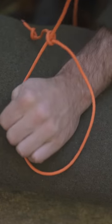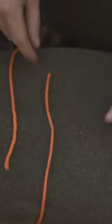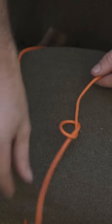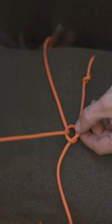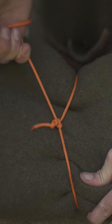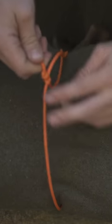A really useful skill in life is knowing how to cinch down a rope around objects — whether binding things together for repairs, creating a secure cross brace, or wrapping and bundling things up. All you do is wrap your object and tie a simple overhand knot, then tie another overhand knot right above that one on the same line. Take the other end of the rope and feed it through the hole in that first overhand. As you pull tension on it, the two knots jam together — giving it the name the Canadian Jam Knot. Once it binds, it won't come loose until you want it to, by simply pulling on the knot in the opposite direction.